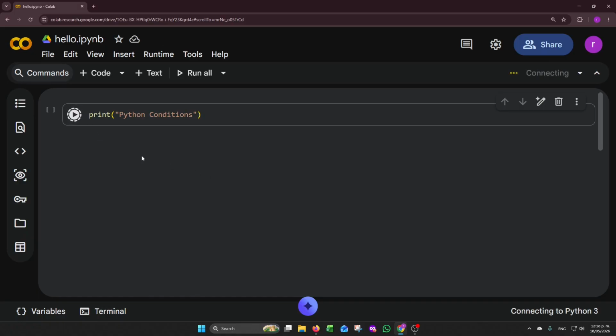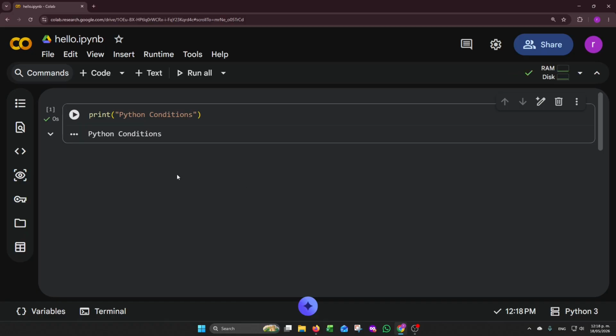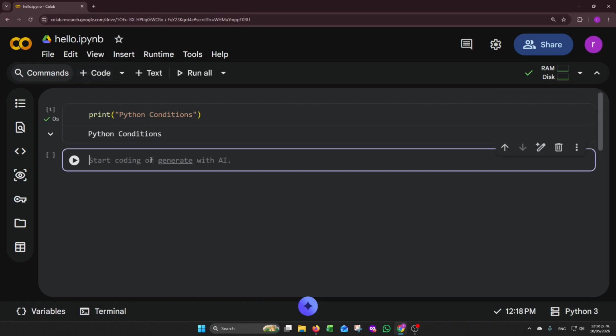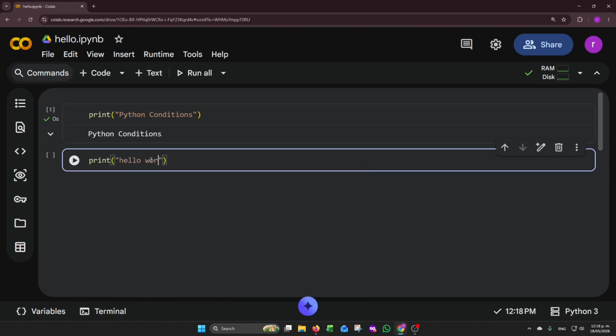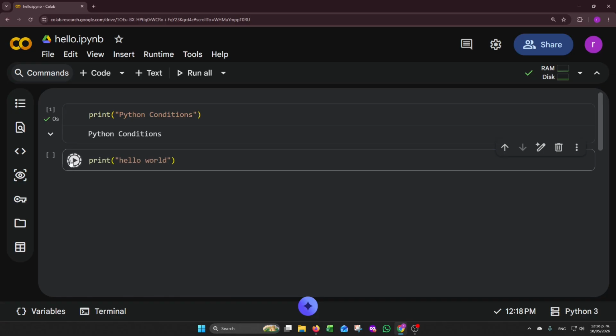The first time it always takes a little while to load, because the next time it's always faster. There we go.